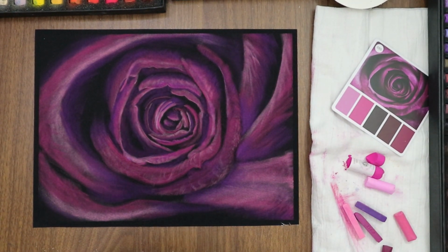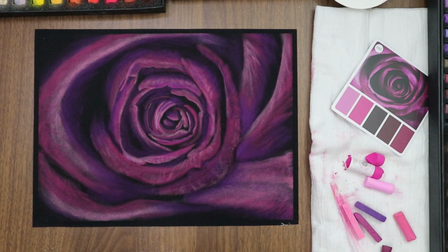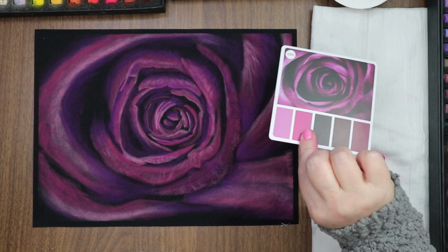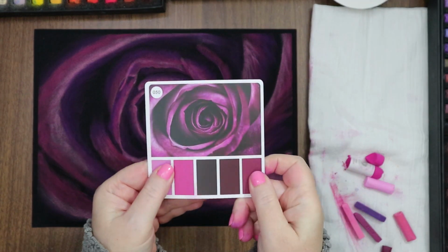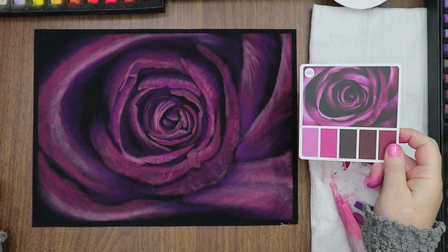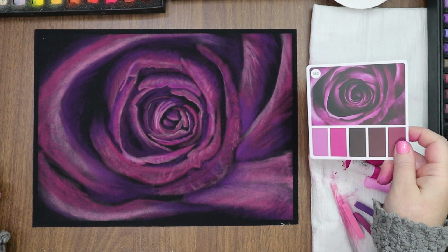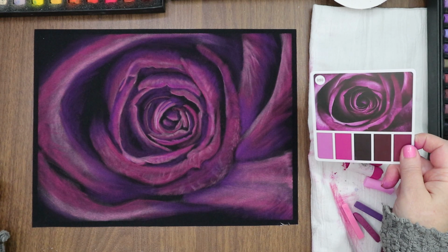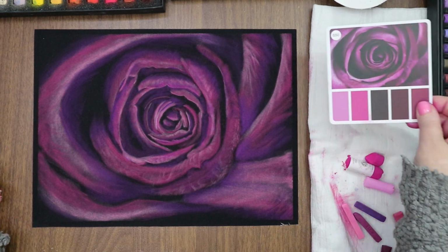Wow, I am stunned at how good this turned out. If I do say so myself. Here's our reference photo, right? And there's our piece. Oh yeah. That's so cool. I'm really loving this.